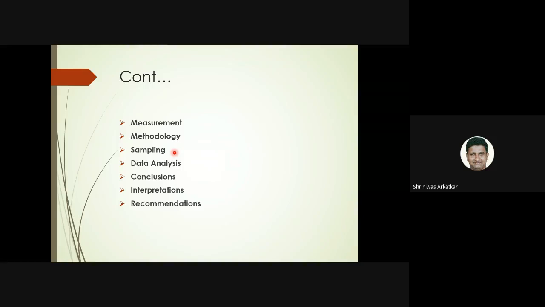So from that point of view, please keep in mind that the only way to do good research is to have good funding. If you don't have good funding, then you will have to manage with the present resources, and if present resources are not good enough, then you have to work with the available resources, and it is not always true that you will get the desirable results. So it's better to write these kinds of proposals. Of course, then you can do data analysis, conclusions, interpretations, and recommendations, right?